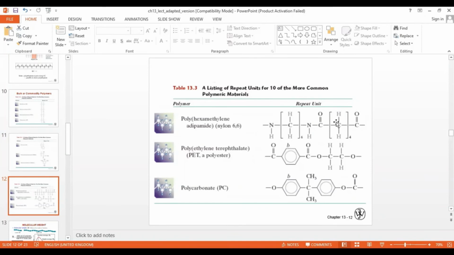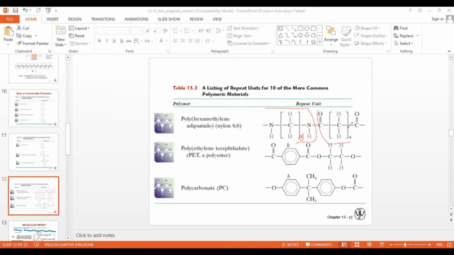So this is your non-technical word, nylon 66. Nylon, everyone knows, right? Nylon rope, everyone knows. So why is it nylon 66? Because nylon is a compound formed by 6 of this side component and 6 of this side component, right?